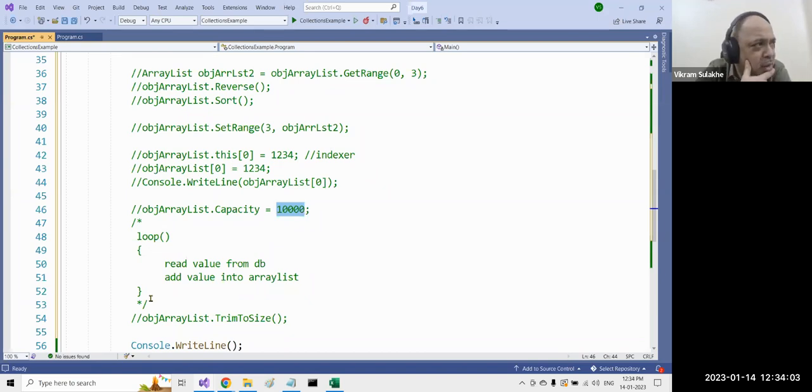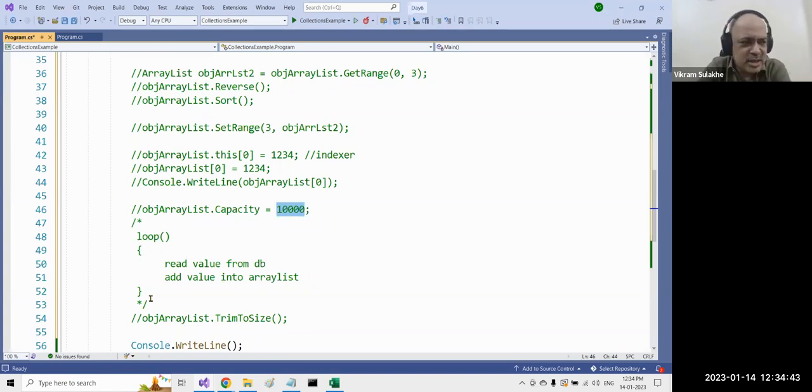Second possibility could be also what? That the number of elements in the database are more than the initial capacity that you have set. So supposing you have set a capacity of 10,000, let's say there are 12,000 records. So now what would happen? For the extra 2,000 records, it will again allocate another chunk of 10,000. So now your capacity will be 20,000, not 10,000, because it allocates it as a chunk. So now at the end of adding 12,000, you have that extra capacity remaining.